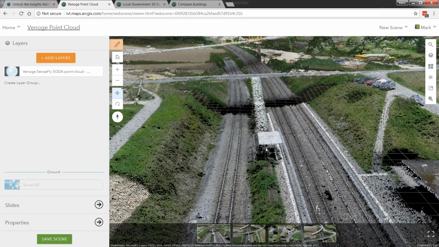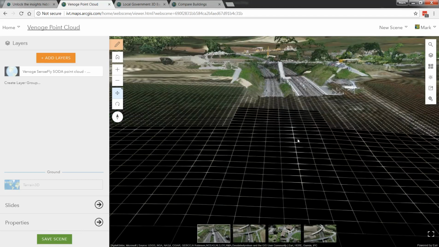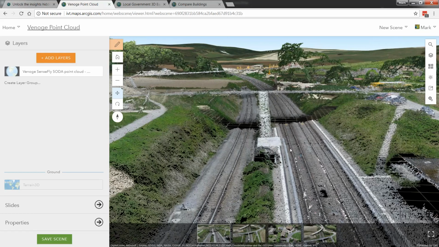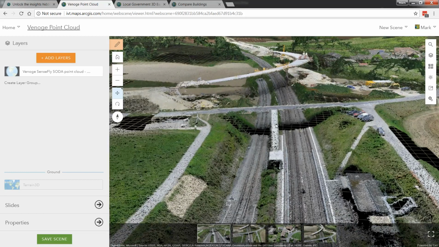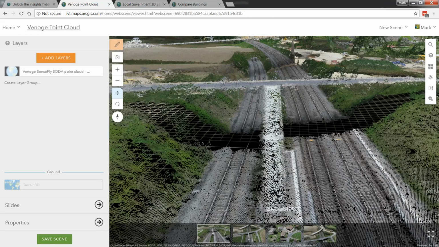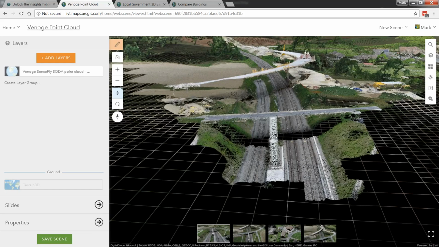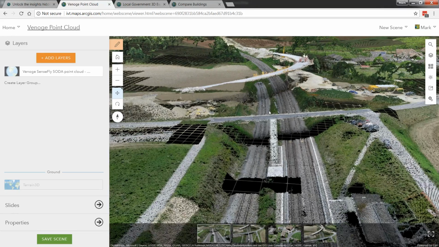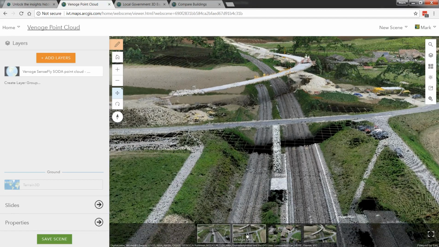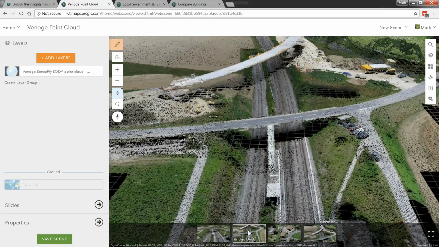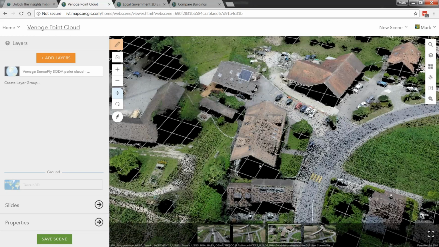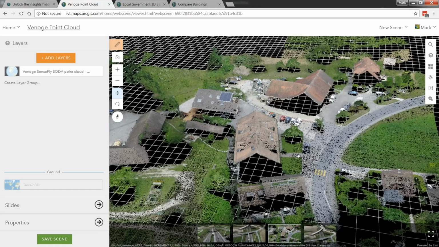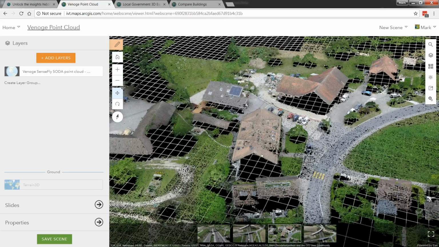So within ArcGIS Online or ArcGIS Pro, you can take the point cloud and convert it to a format that's optimized for streaming point clouds on the web. And you can imagine how dense these points are. And the performance is very good because the product is actually indexed into a web optimized format. So we're looking at this point cloud with the RGB values. And so we'll just look at a couple different views here. And you can see once it displays once, it's kind of cached and now performs very well.